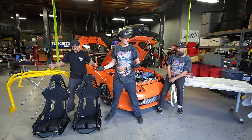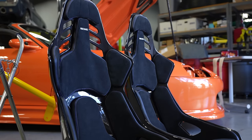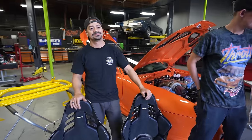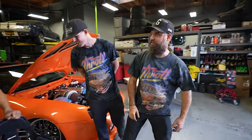So what are we getting into today, boys? I'm going to be working on the interior. I'm going to be having these Ricardo podium seats installed, which are extremely light, full of carbon fiber stuff. And then I have the Tire Motorsport roll cage that I'm also going to be throwing in, and hopefully that's going to tie up the majority of the interior. Did you say these things were light? Super. Finger light! I mean, nothing. The mount's way more than the seats. Way more than the seats, yeah.